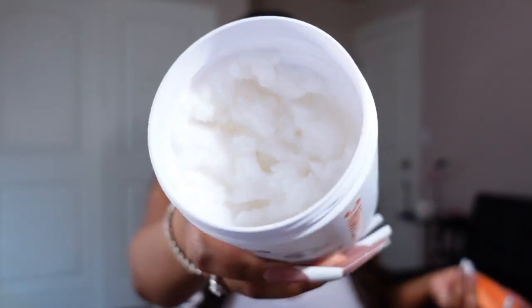It is for all skin types. I got this in the scent, or I always keep saying scent, but it has vitamin C in it. Y'all, if you watch my Come Shop With Me video, you would have seen this as well. I picked this up from Marshall's, and y'all, 10 out of 10. I absolutely love this scrub. I still have so much left in here. Look how much is left in here. Girl, I still got a lot left. That was another reason why I really wanted to pick this up.